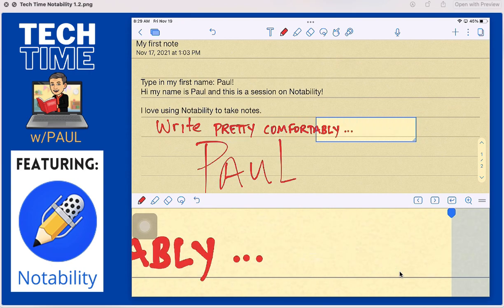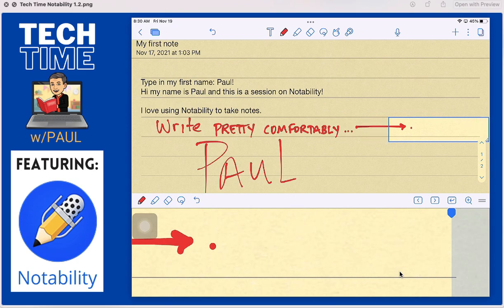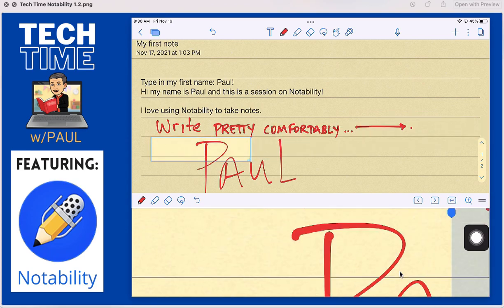And you'll notice that as I go and write past this blue edge at the bottom right-hand corner, that is kind of like an auto-advance tool that allows the magnifying glass to advance to the right-hand side, the edge of the paper. And I could even use some of these navigation tools inside the magnifying glass toolbar to do a hard return, for example. So I'm going to press this button here, right in the middle, and you'll notice that my magnifying glass advances down one line and to the left. So have fun playing with that.